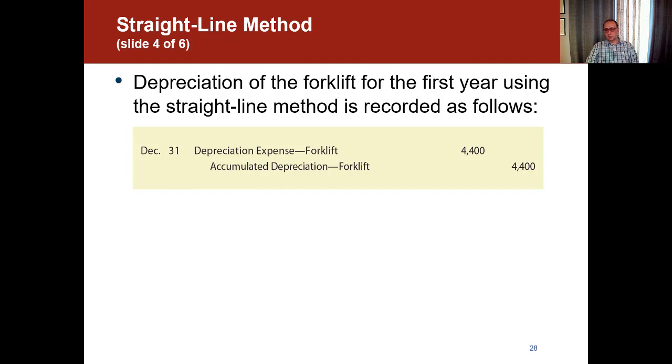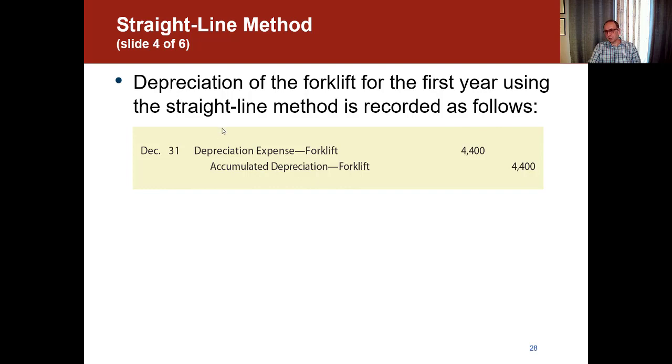So let's see the journal entry. Technically, it's not a journal entry, it's an adjusting entry because we do it at year end. So at the end of the period, we apply the adjusting entry for depreciation. It's a very standard journal entry. We've seen it before. We know it from chapter 3 when we were going over adjusting entries. The only thing that we learned is how we're going to calculate the values.